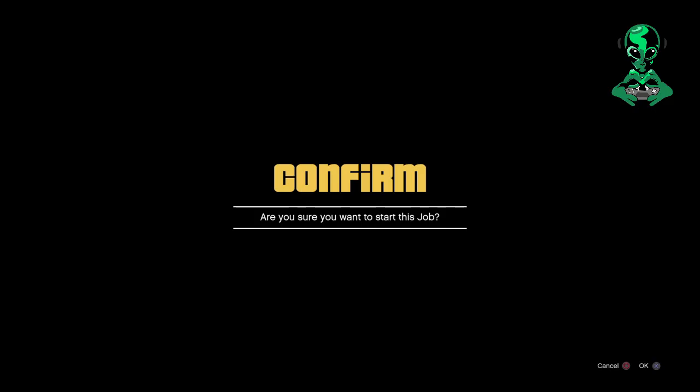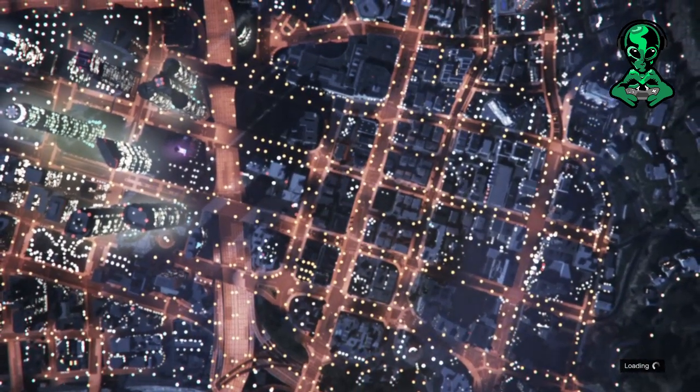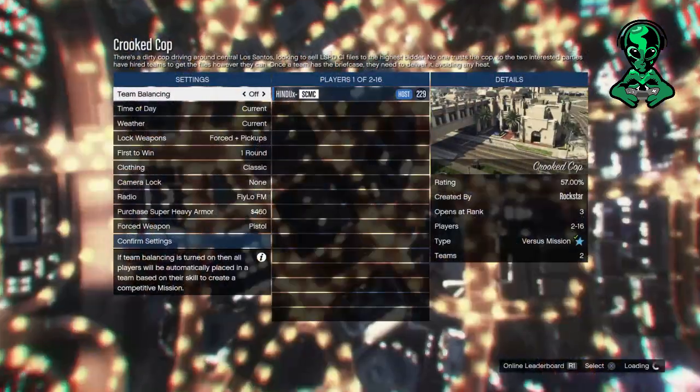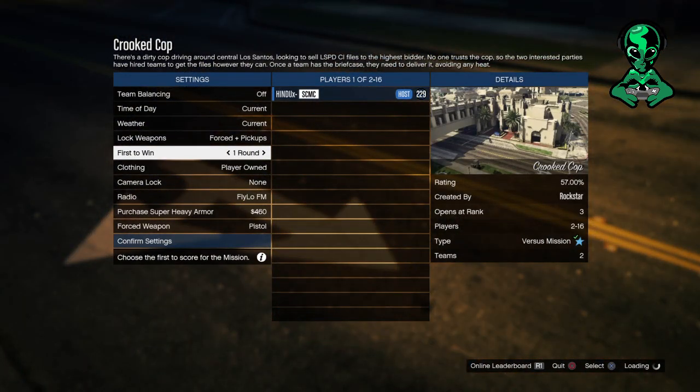So remember, it's options, online, jobs, Rockstar created, or recently played if you did. And go to versus, crook ups, start it up, change the clothing, which we're gonna do now. Clothing, player owned, confirm settings, and start inviting your friends.